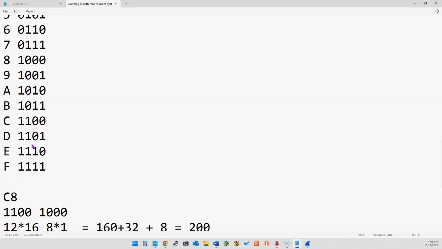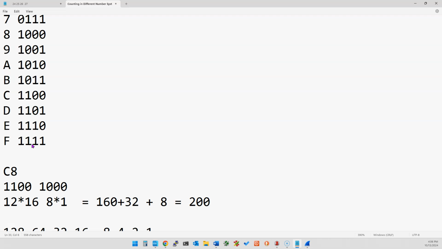And then I use the hexadecimal because it's an easy way to represent the 4 bits. I can represent it with 1 character. So that is why we use that base 16.